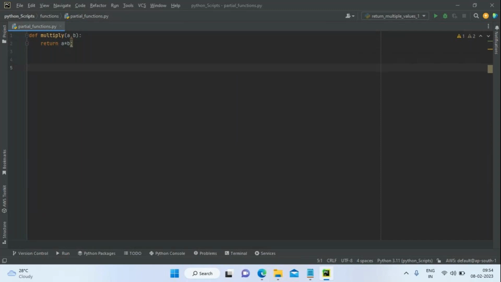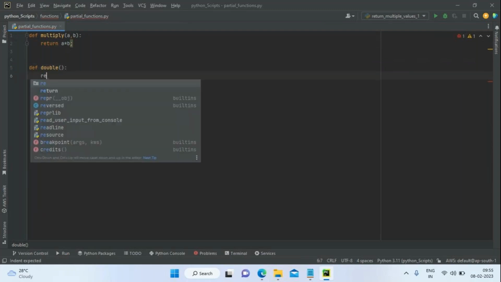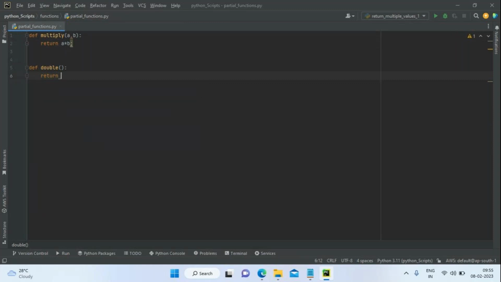Now I'm going to have one more function, and the function name is double. I'll have a return keyword, and from one function we can call another function. Keep in mind, in Python, from one function we can call another function. Now I'm going to call the mul function, passing a comma 2. Sorry, it's a parameter, not an argument.